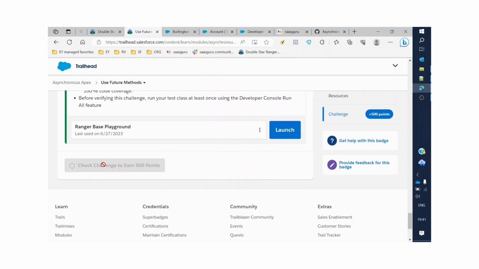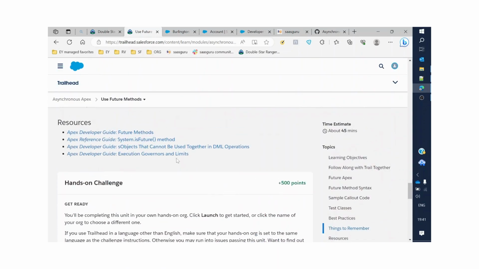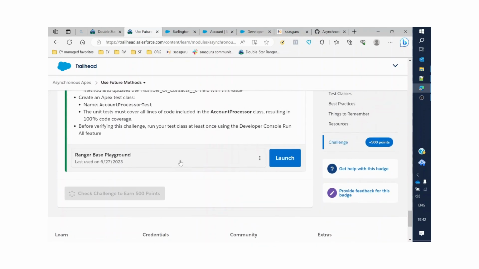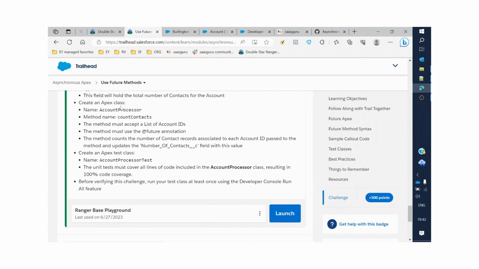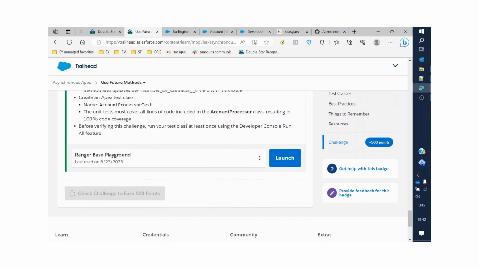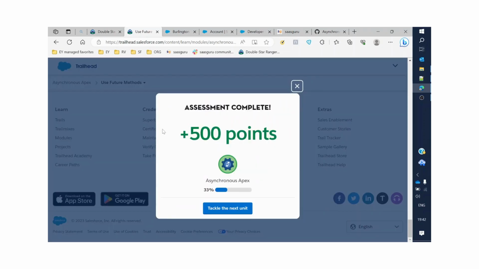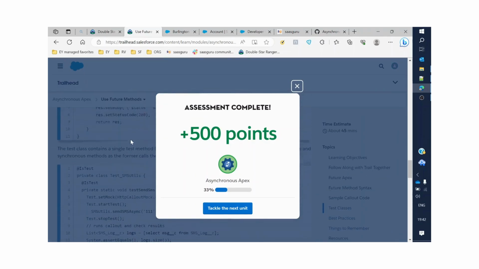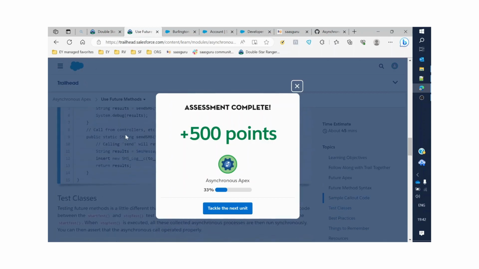So checking the challenge, because we created the class and we ran the test as well, and everything is covered. Oh, great. Bingo, I guess we are done with this challenge.